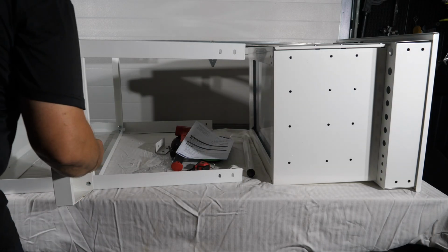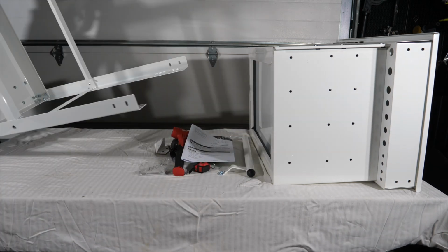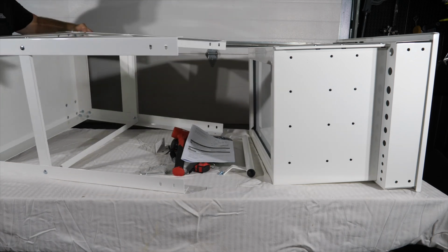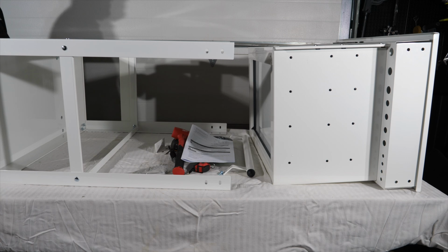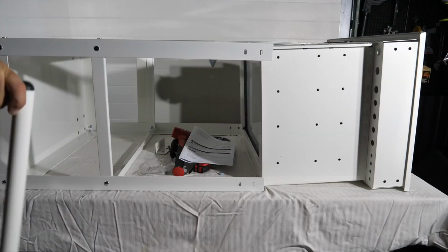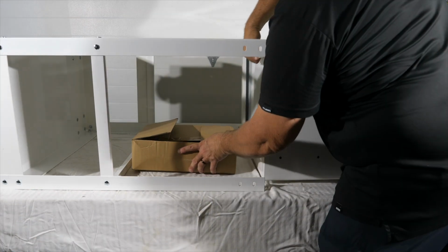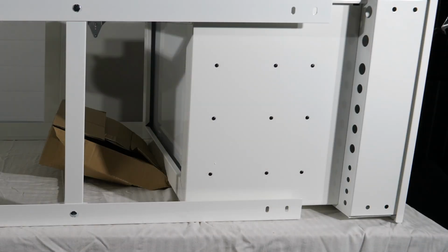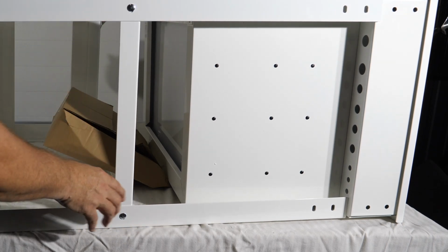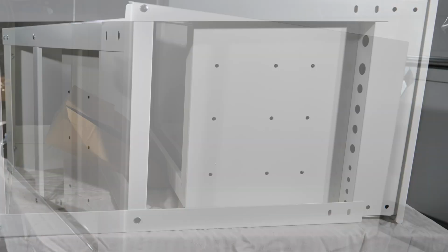Now again, everything's just kind of hand tight except for the casters. We got those nice and tight. We're going to flip ours over because we want the tray and the handle on the left side facing the cabinet. I'm going to use our caster box. Now the best thing would be if you had a little help to do this, make things a lot easier. But there's always a way to do it, even without the help.